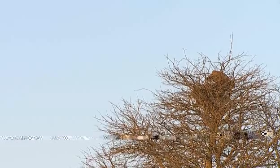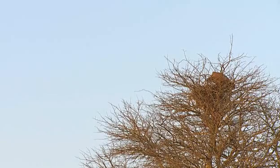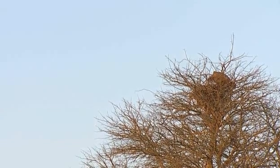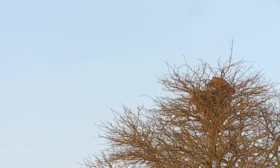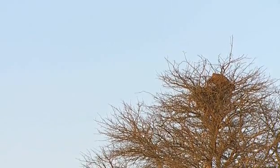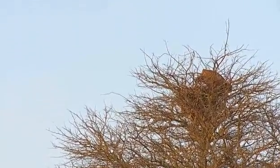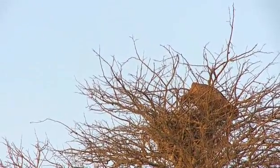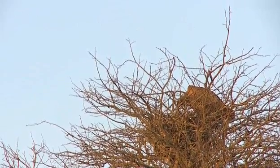So we happened to have a big rugby sock, which is a really, really big sock, in the car, and we were trying to grab the vulture and put the sock over its head so it couldn't bite us or scratch us. And it was a lot faster than we thought it was going to be. And I nearly had a very big accident, and it managed to grab me very close to between my legs and hang on to my shorts for about 5 minutes. Fortunately, this enabled me to grab it by the head, and Richard was able to then, once we got it loose from my shorts, put the sock over its head, and it calmed down.